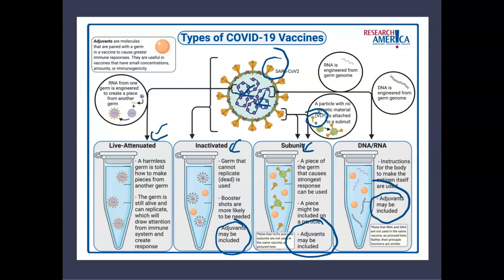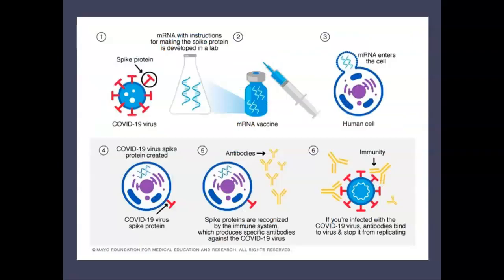And now we have the DNA and the RNA vaccines, where they just take the actual DNA, inject it in through the vaccine, and then your body cells pick it up and make that particular protein that way. So there were a lot of questions about the bioengineered DNA and RNA. So I'm just going to show you the mRNA. This was the more popular vaccines that we have out.